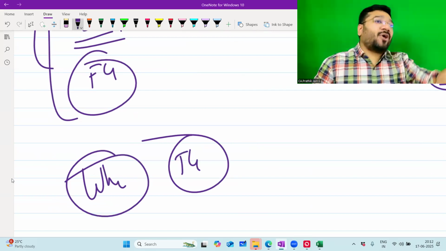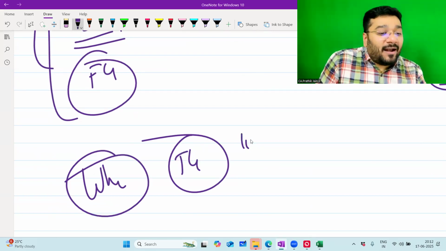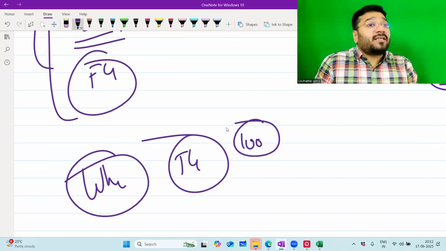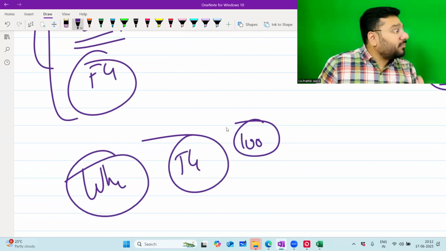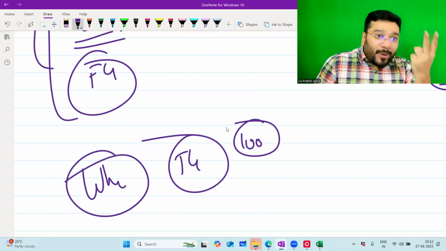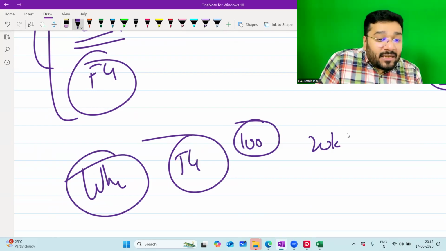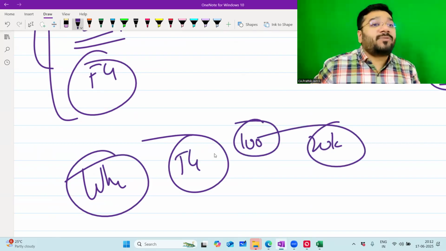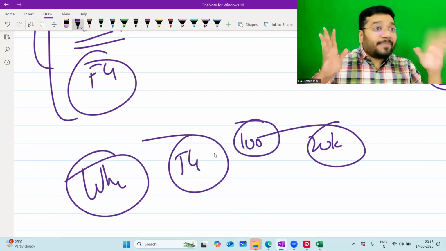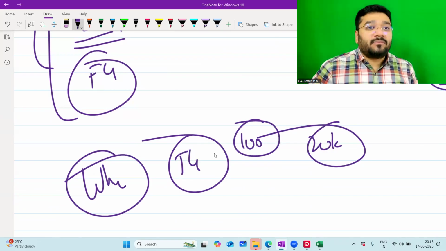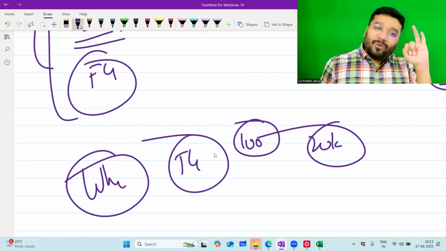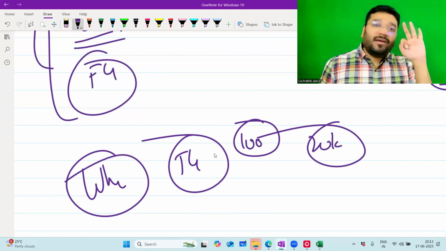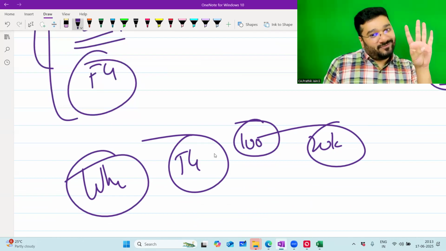So he can also have a stock. So if he is purchasing 100 cakes from the manufacturer, is it necessary that all the 100 cakes should be sold? No. 80 sold. How much remaining? 20 remaining. So the 20 cakes which are remaining are called the closing stock of traded goods. How many types of stock or inventory are possible? 4. Raw material, WIP or semi-finished goods, finished goods, traded goods.